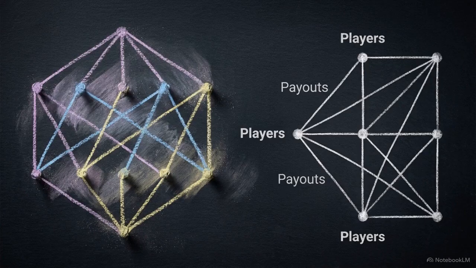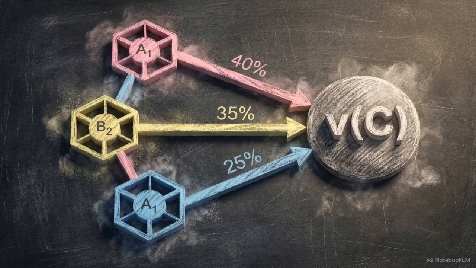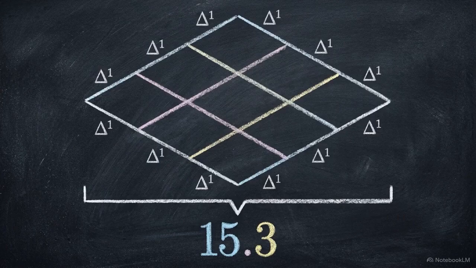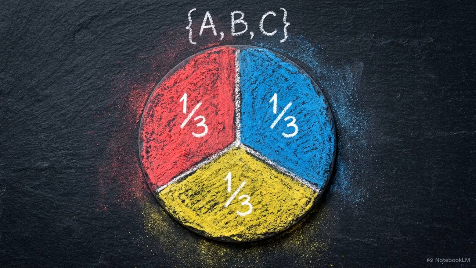This geometric perspective maps directly onto cooperative game theory. If we treat the axioms as individual players and the resulting theorems as a shared payout, our productivity field acts exactly as a characteristic function. When we average the first finite difference across every possible path in the lattice, the result is the Shapley value. This gives us the objectively fair portion of credit each individual axiom deserves for the final theory.